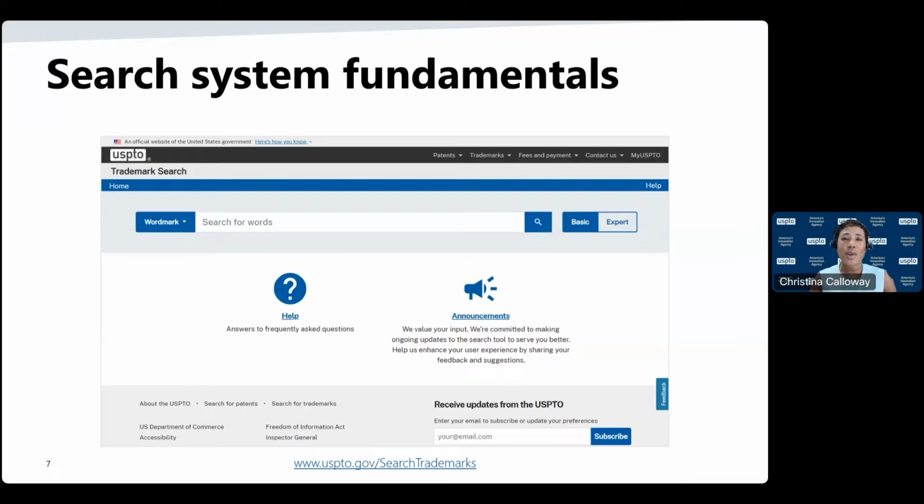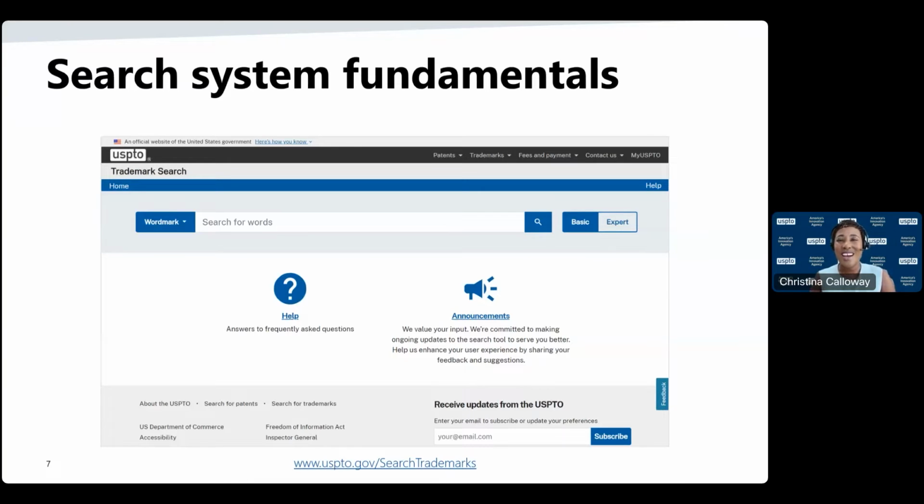So I want to point out two areas on the front page of our search website. The first is the help section. In the help section is where you would be able to click and find basic written instructions. You'll be able to see a glossary of terms, of any terms that you may encounter in the search system, as well as an advanced area that's going to tell you about some other advanced features of the system, as well as some common search strategies, etc.